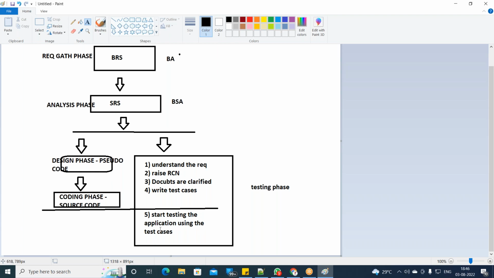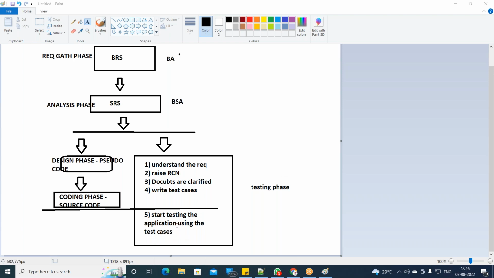Only if you have the source code do you have the application, and only once you have the application can you start testing it. Are we clear, guys? Are we absolutely clear with this one? All of you? Now you've got the picture of what happens in the real world.